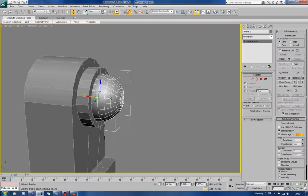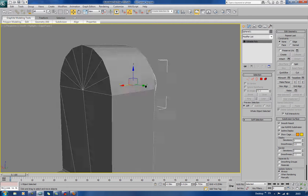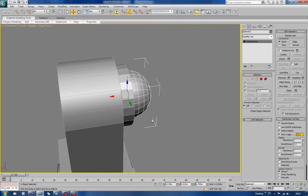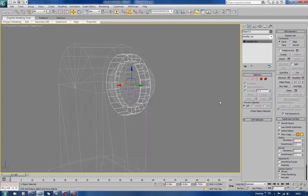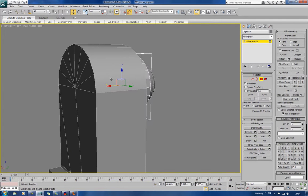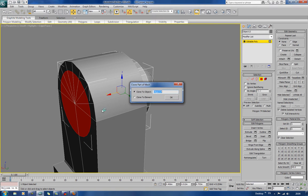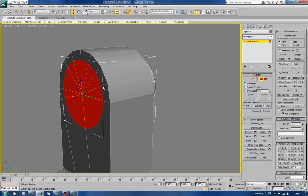What I'm going to do is, I haven't finished this yet, so I'm not going to build the pivot for it yet. I'm going to bring this part here, hit F3, and I'm going to cap it at this end. There's a reason for that. I can now grab this polygon, and if I just pull it across like that, you'll see we can get it to come out on this side, and this will give it an element of strength that it wouldn't otherwise have. We'll just clone it to an element for the moment, we don't need it on anything else.